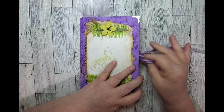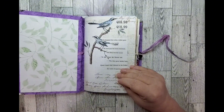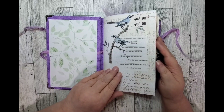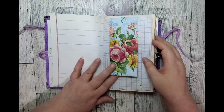And it's got a sari silk closure that's attached to the inside. So let's get on with it. Some pretty printable papers that I had. Ledger paper for journaling, some graph paper.